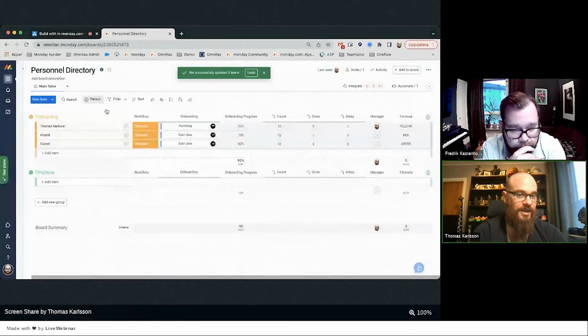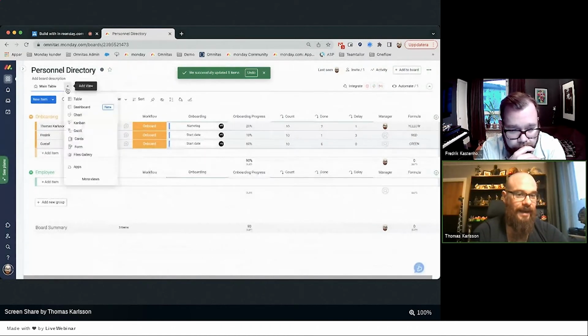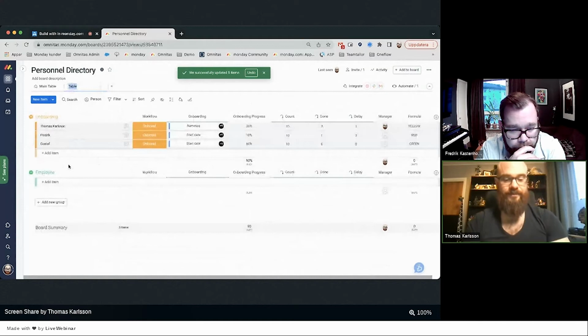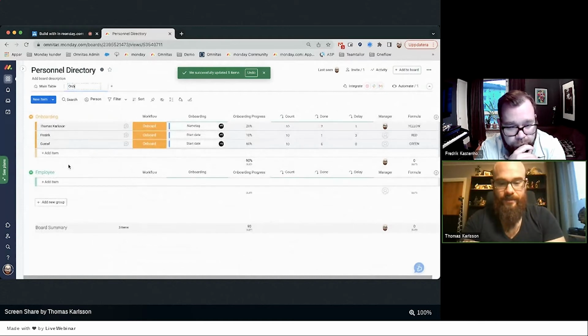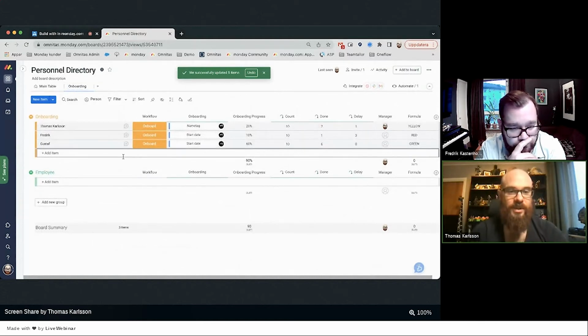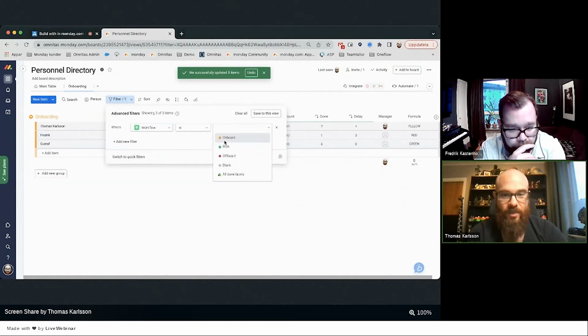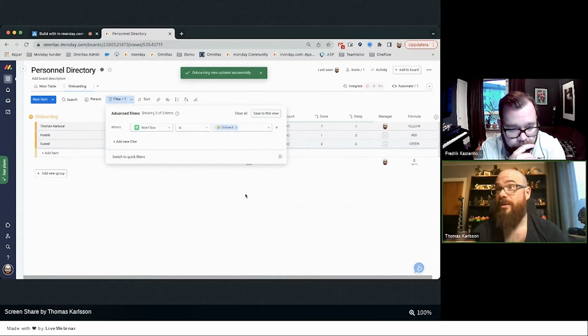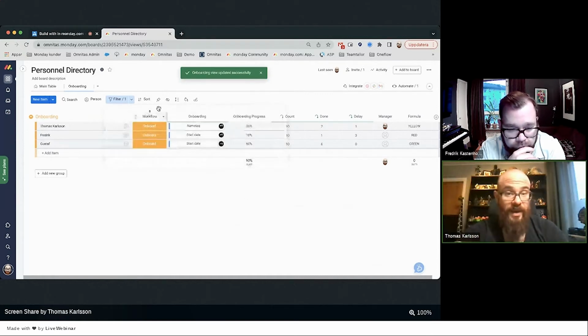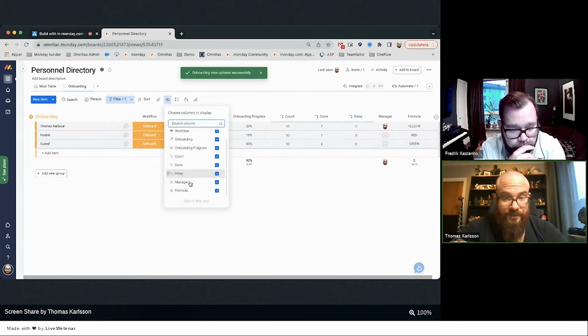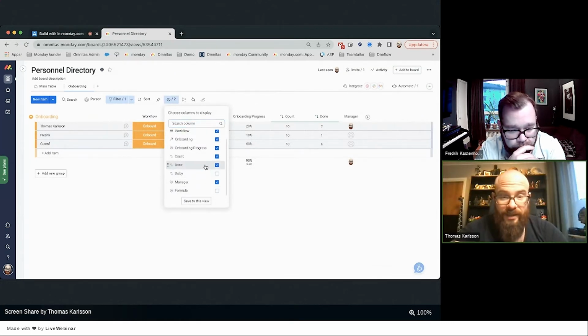Now let's make sure that we add a new table. Let's call it onboarding to begin with. This is then the status will be everything that's onboarding. Save as this view because we only want to watch the onboarding people. Let's hide the formula, delay, and onboarding process.